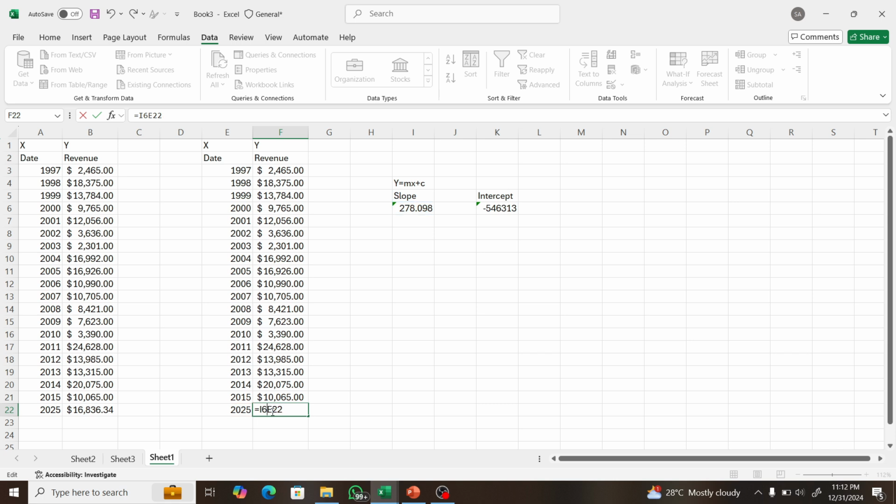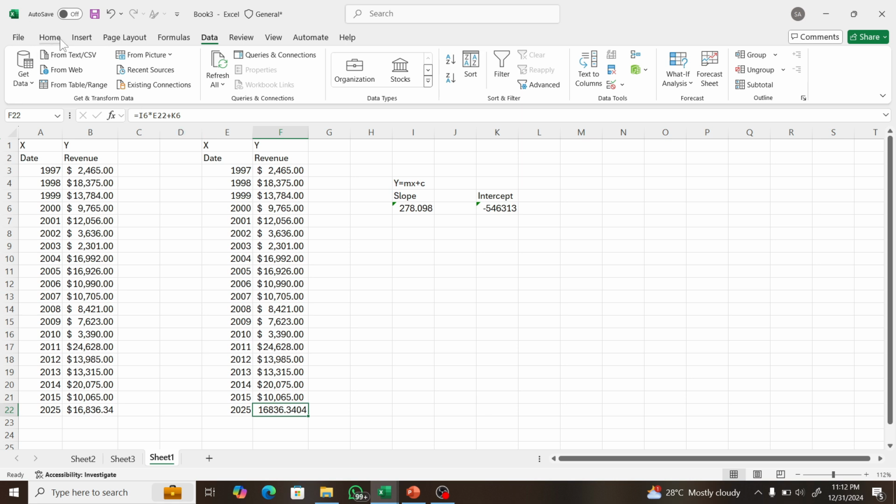Multiply by x, it's multiplication, plus our c, which is the intercept. C right here, which is the intercept. I'll just press enter, and as you can see right here, using forecast linear, we actually get the same thing.